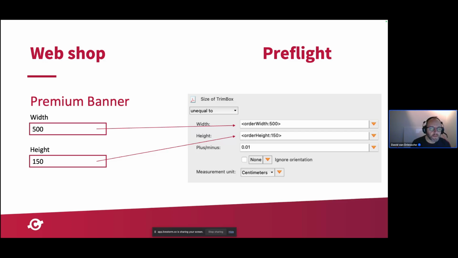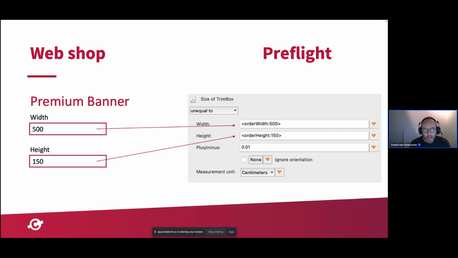But if you're in an automated environment, they would typically automatically be funneled from the web shop, web to print, MIS, whatever system it is that has the data, the metadata on that job, into pdfToolbox. And then the Preflight that is done by pdfToolbox is done taking those variables into account.